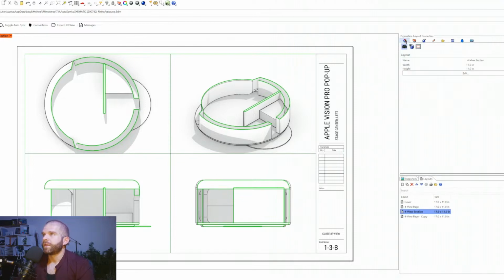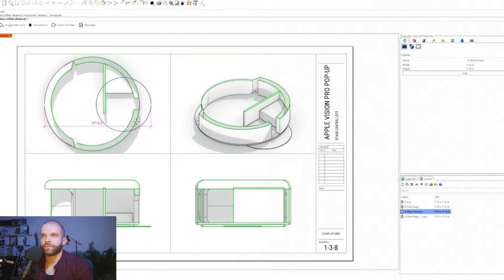Cool. Now, I'll do the command, or actually let me go over to drafting. So I'll go to the drafting tab here. I'll look for my dimensions. We've got horizontal, vertical, aligned. So I'll do horizontal. And let's just say I want to grab the full width of this thing, right? So I can snap over to this middle portion here, over to the other side, boom. Now I have a dimension and I can drop it in anywhere. So I'll just go ahead and drop it underneath. We're at 37 feet, 8¼ inches.